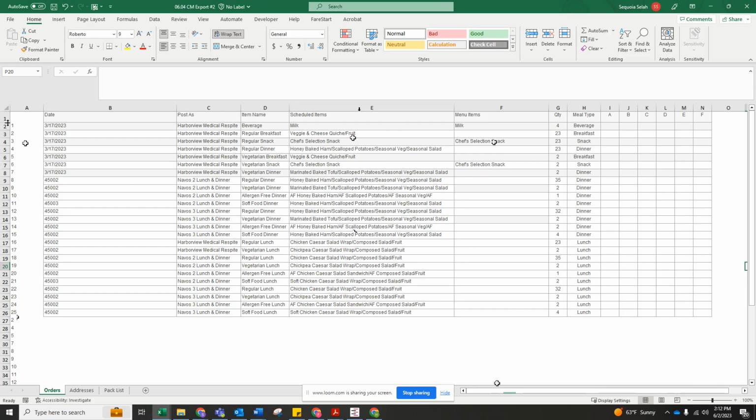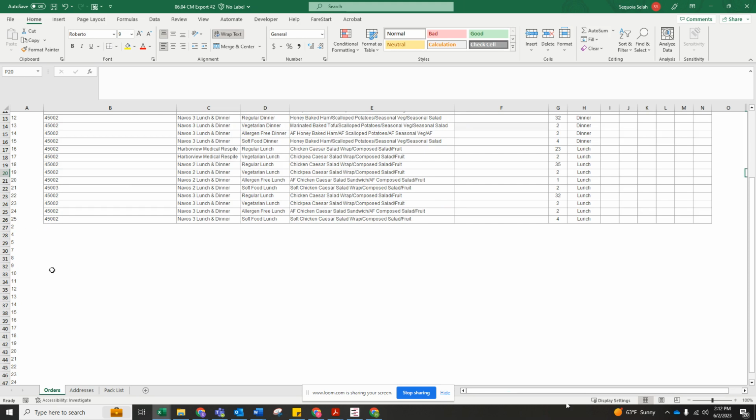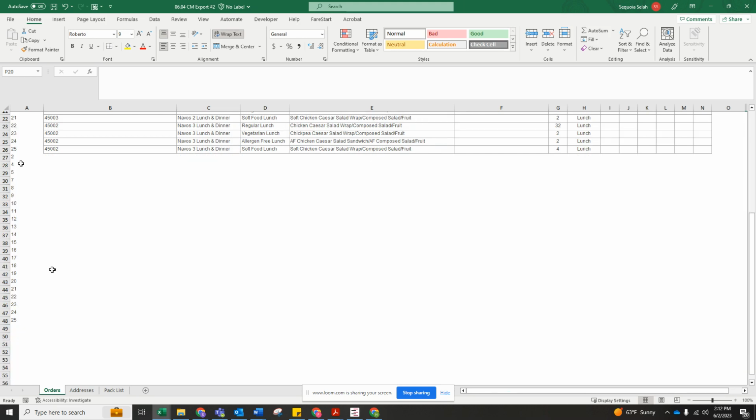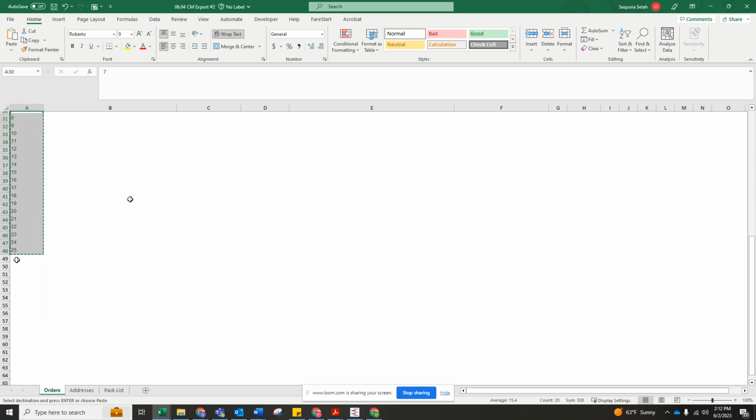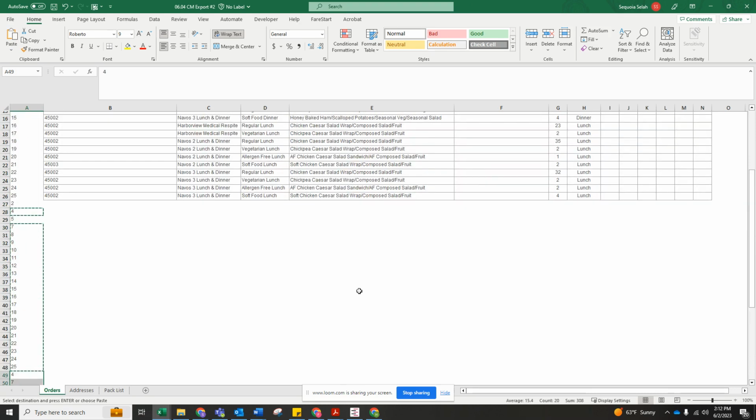So how we're going to do this, like I said, we've got 1 item, 1 line here, 2 lines here. We don't need breakfast, so I'm going to select 4, and then I'm going to hit Control and scroll down on 7 through 25, right click, copy, and then I'm going to go down here right underneath these numbers and I'm going to paste. We now have a guaranteed 3 line items per each menu item.